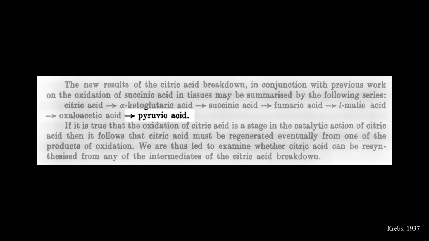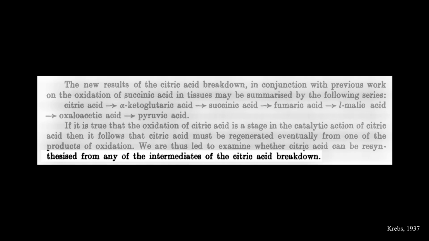And they concluded that if it is true that the oxidation of citric acid is a stage in the catalytic action of citric acid, then it follows that citric acid must be regenerated eventually from one of the products of oxidation. We are thus led to examine whether citric acid can be resynthesized from any of the intermediates of the citric acid breakdown.